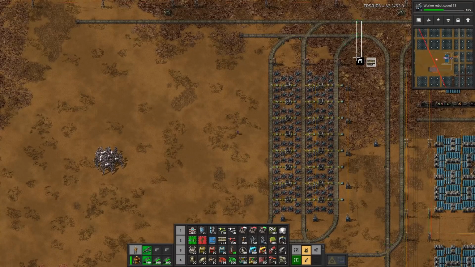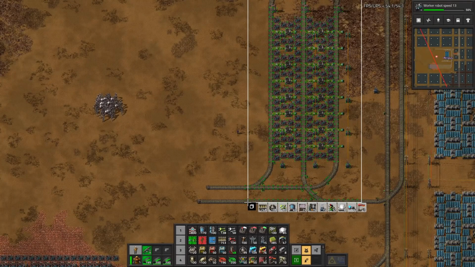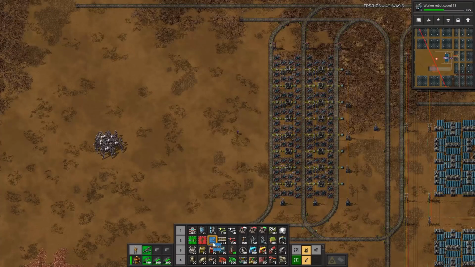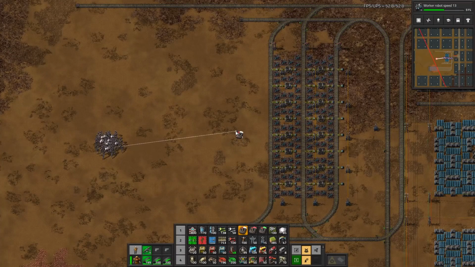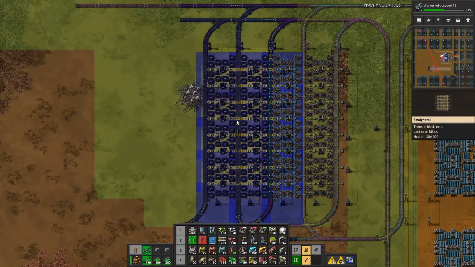Okay, so we're taking from this location and then how far over? We're taking exactly to that. That's going to be our pattern. Yes. Let's save it for a rainy day. And get the spidertrons so they get busy. Alright, here we go.